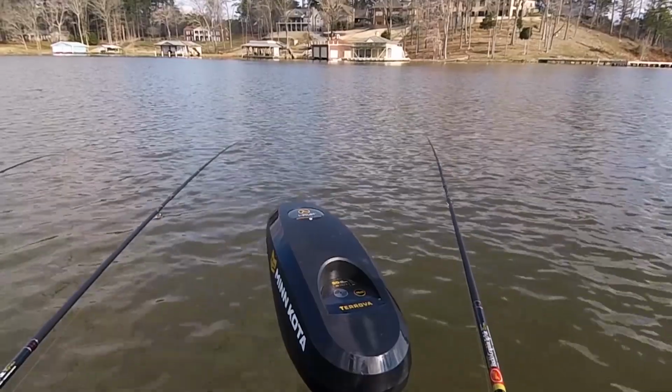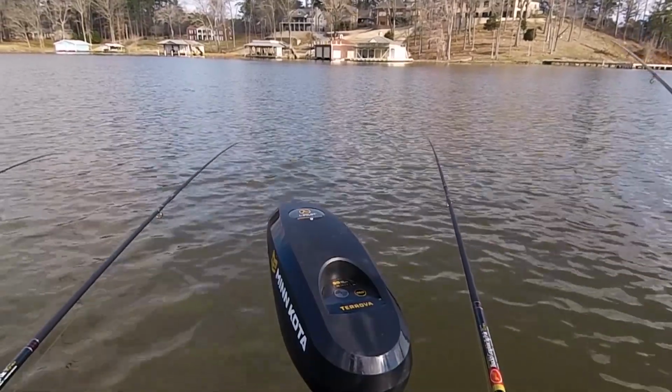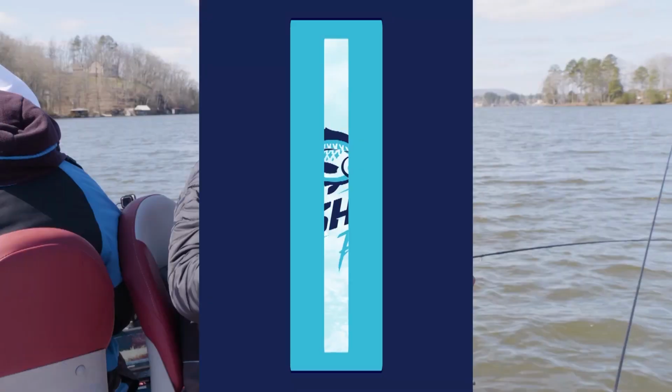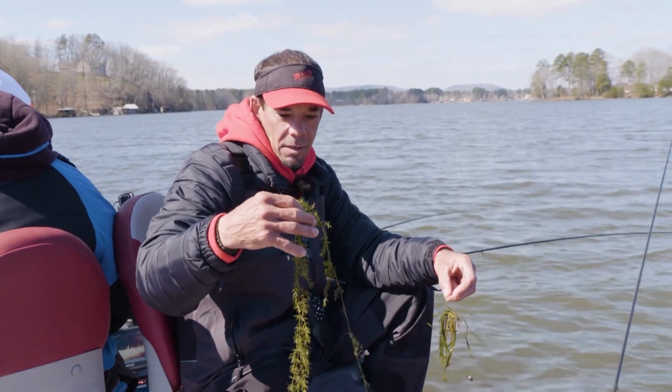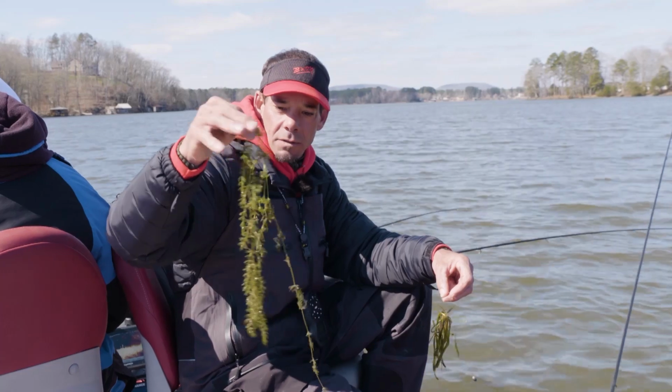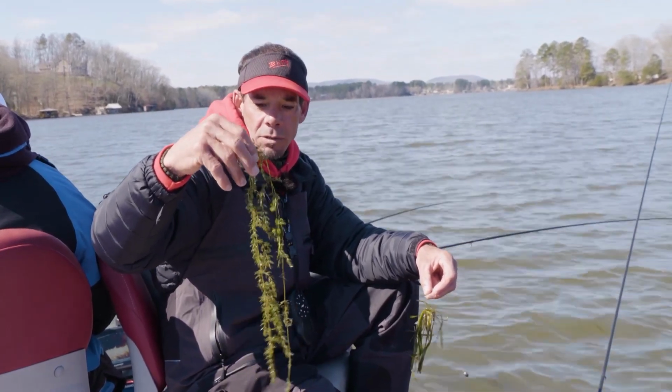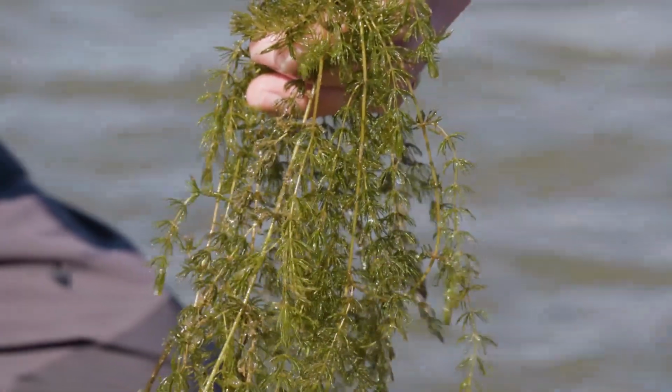See, it's that old milfoil down there that's underneath. And this is that old floating eel grass too. There'll be beds of it, or big huge mats of it that'll float. I want to show you a couple of different types of grasses that we're catching these fish on. This is what's under the water. This is what those fish are down in, and we're running those baits just over the top of this grass right here.